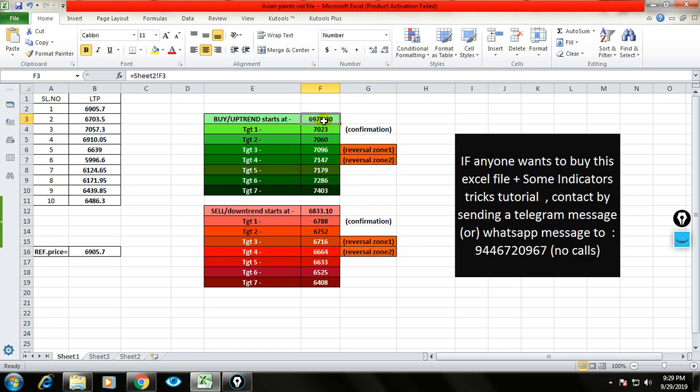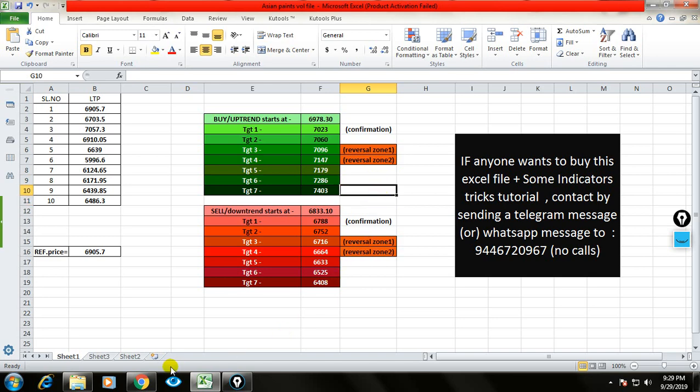For example, on buying at this point uptrend zone levels, when the price is moving in our favorable direction, that is upwards, we can manually trail our positions to target 1, target 2. Okay, for the ones who are scared, they can book at target 1 also. And also when the price moving in our favorable direction, you can also trail to cost or profit. That's all your wish. This is for conservative traders only.